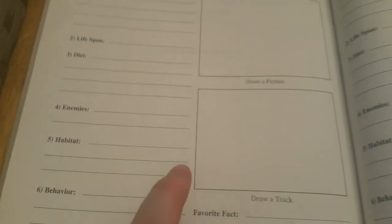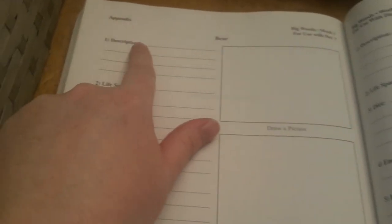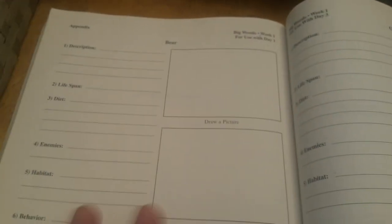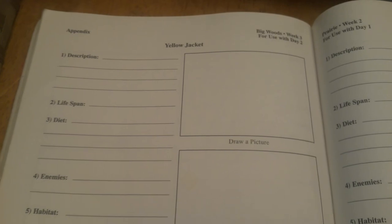I said, draw me a picture of a bear, draw me a picture of their tracks. And I said, talk to me about it, describe them, lifespan. I just read this to them. You could print this off, keep this in a binder or folder. Or you can just use a notebook, but it has one for some of the different animals that it tells you to look up. So yeah, that kind of shows you that book.